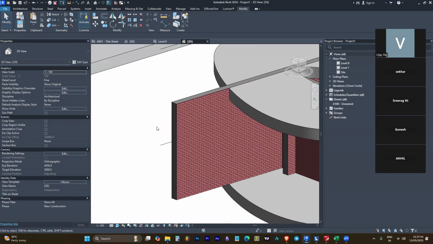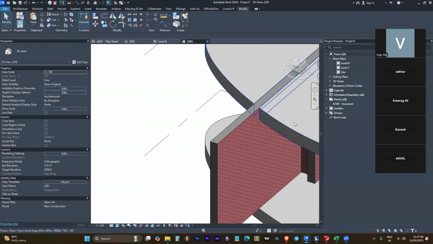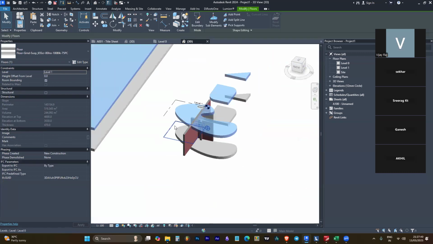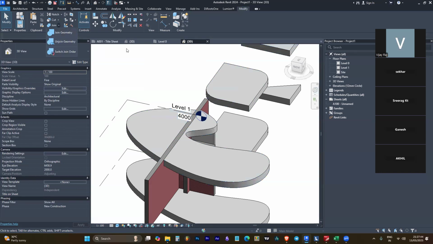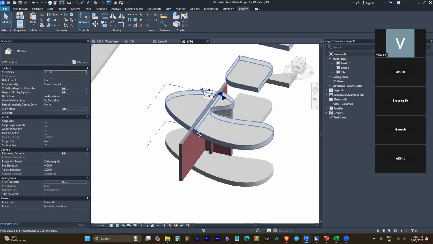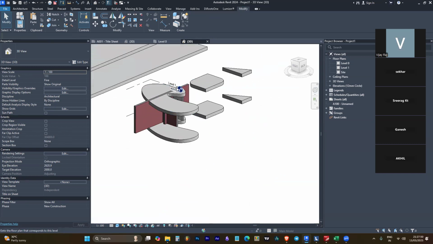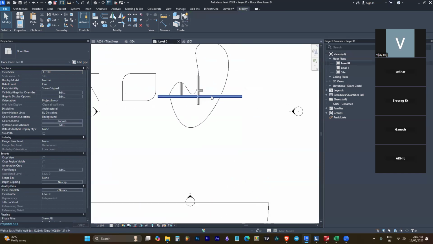I want the walls to come up and the floor to be cut. See, now the floor is getting cut and the wall is coming up. That is a switch join order change. So this is the one. You can use this kind of cut geometry or join geometry. And let me try cut geometry.